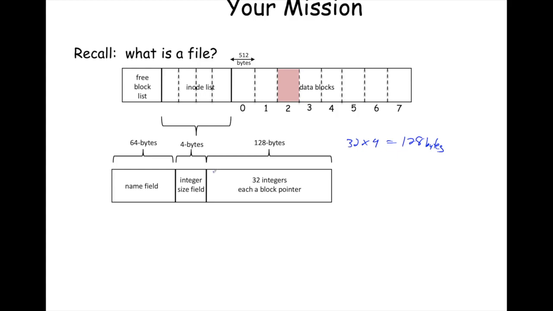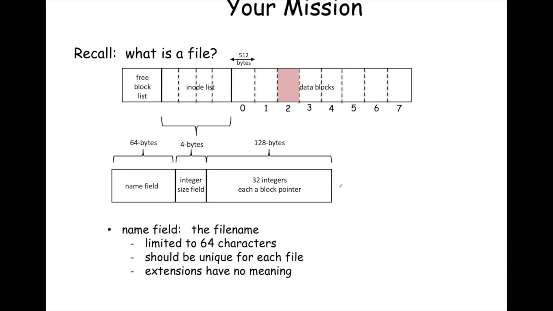And so each one of these integers is going to be a number starting from 0, and that number that you store in each one of these 32 integers is going to be the number associated with the data block. And so if I were to write a 1 here, it means that data block 1 is part of this file's data. If I were to write a 2 here, that means data block 2 is part of this file's data. And so you can treat these as pointers, and they actually are pointers because they're data structures that store a value, and the value is a reference to some other piece of on-disk data structure. And so we have here 32 integers where each integer is a so-called block pointer.